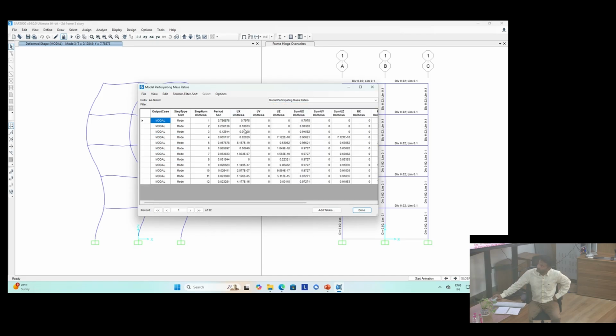Now we will see the mass participation of this. As sir told in the presentation, around 80% mass has been distributed in first mode.